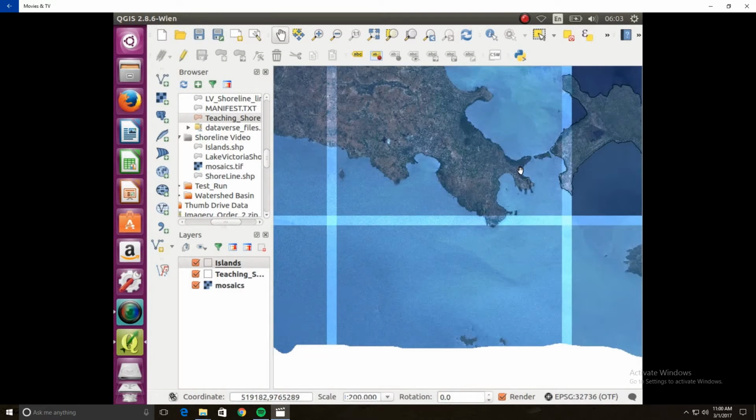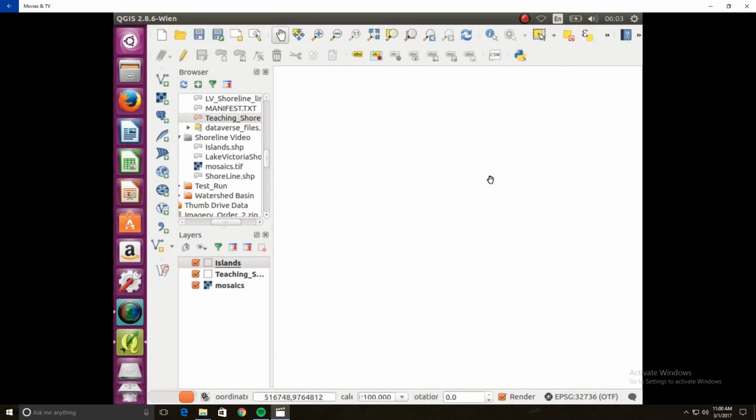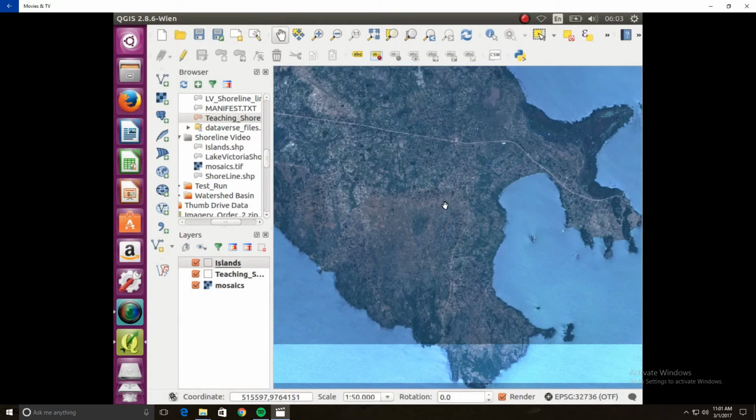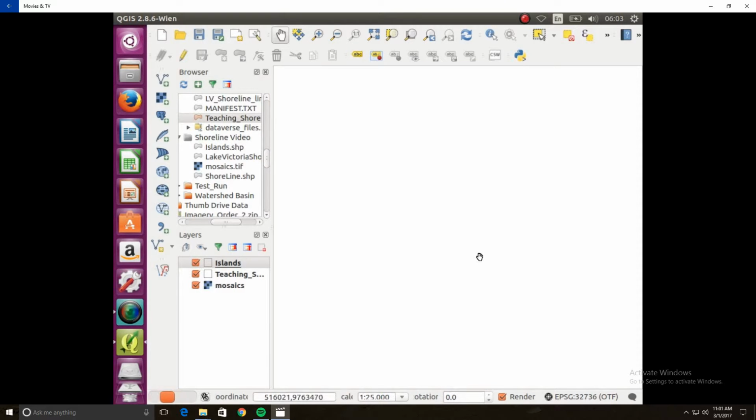And again, I'm doing it the same way that I just did for the other islands, where I'm digitizing it as I go, and I'll go back and change the mistakes. For a big area like this, it probably is better just to do the box, but again, it's all preference. So we get to the area we want, we're going to zoom in, go 1 to 25,000.